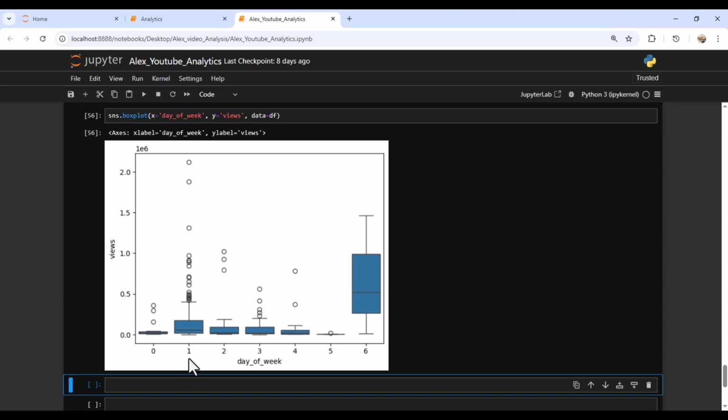However, this is the one we are more concerned with, Sundays. As you can see, out of all these box plots over here, the median and the maximum in this box plot are higher compared to the others. And Saturdays are the worst performing content ever for Alex. So all this gives an insight for Alex's channel. Whenever Alex wishes to upload any content, he might take this into consideration.